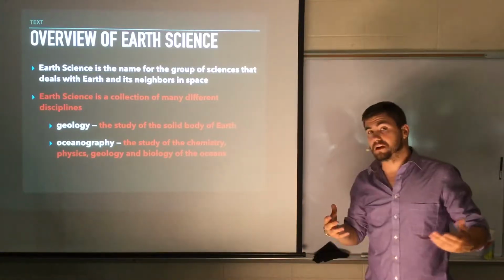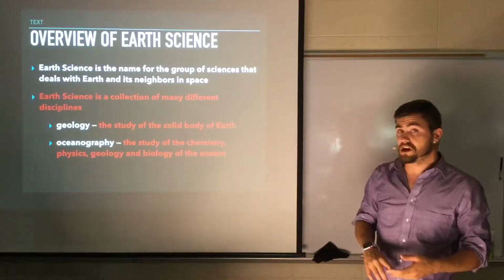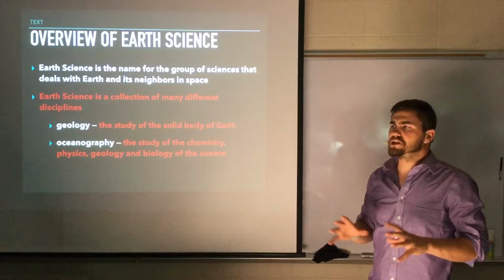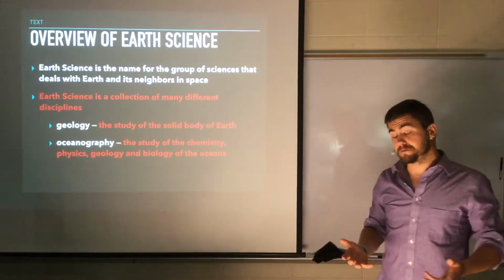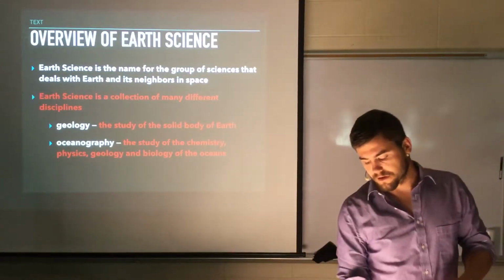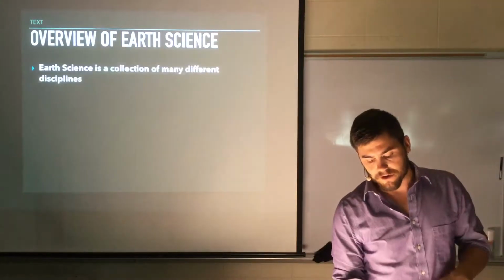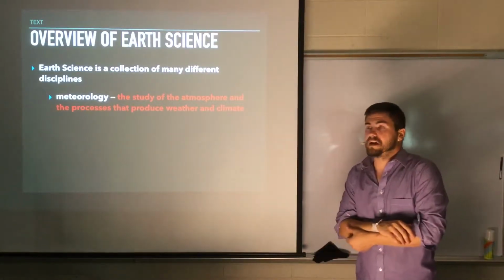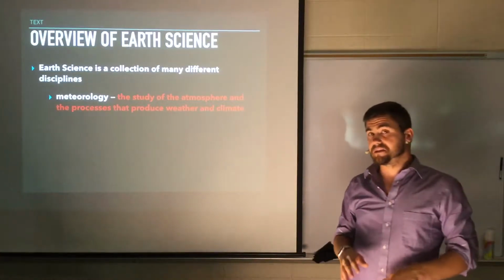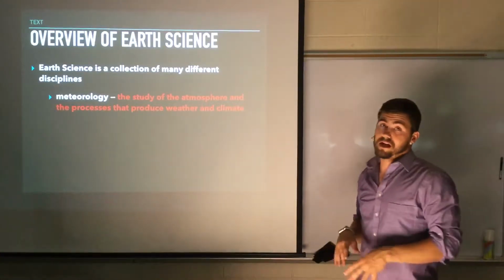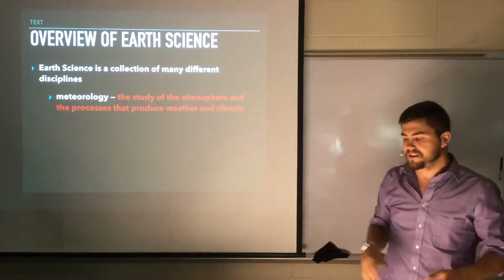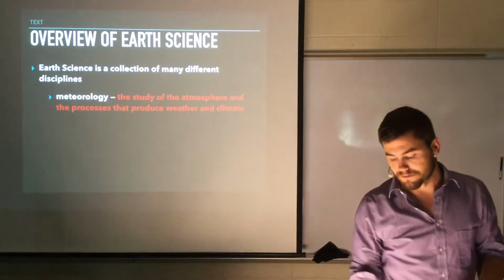Oceanography is the study of the chemistry, the physics, geology, and the biology of the oceans. Oceans have huge influences over climate as well, so it's not just what's in the water, it's what the effects of that are. And then that takes us to meteorology, the study of atmosphere and the processes that shape both weather and climate. Now, weather and climate are two very, very different things. We'll get into that when we get there, I suppose.